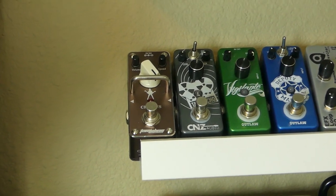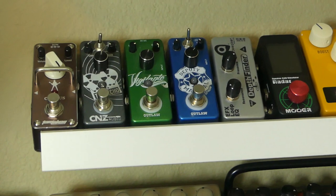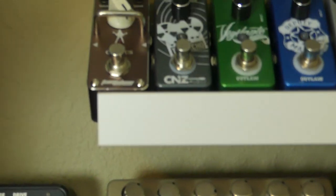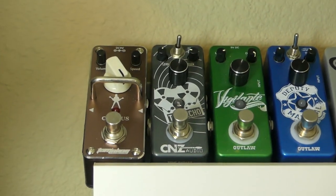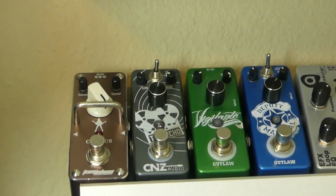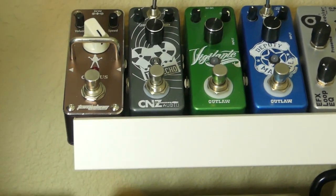That is a Tom's Line chorus pedal there in front, which I honestly don't really care for at all, despite it being endorsed by Michael Angelo Batio, and I guess he actually does use it, but I couldn't. I've never been able to get a good sound out of it. Maybe I'll try it again one day.